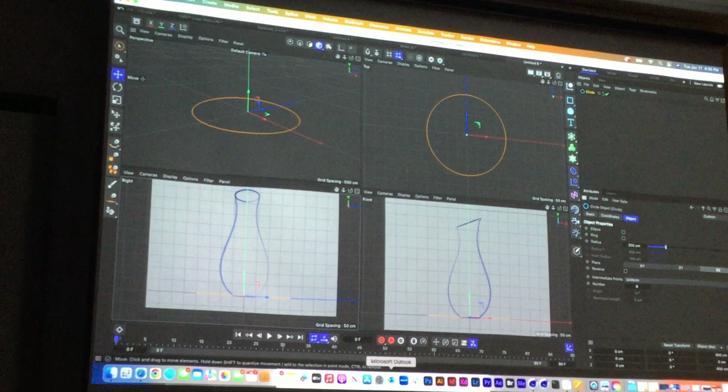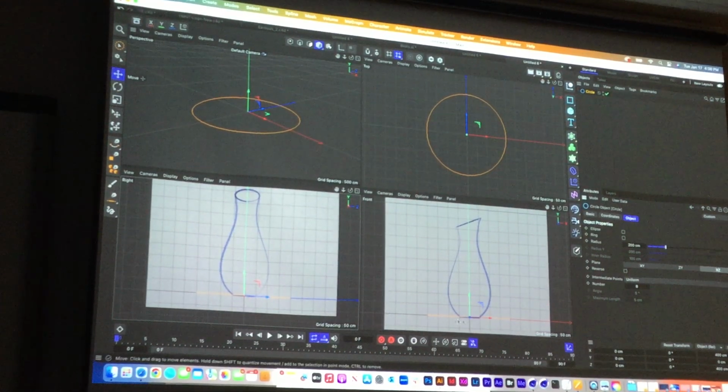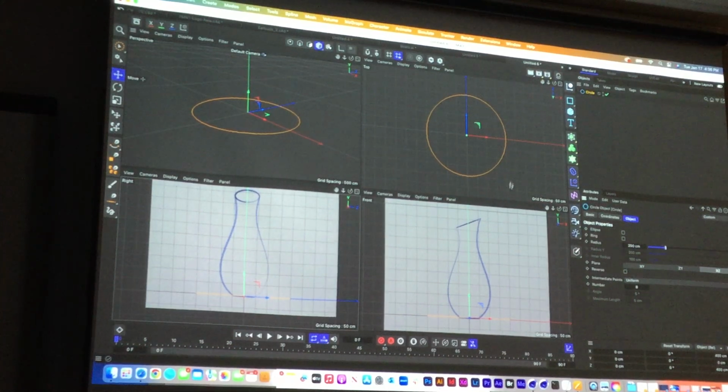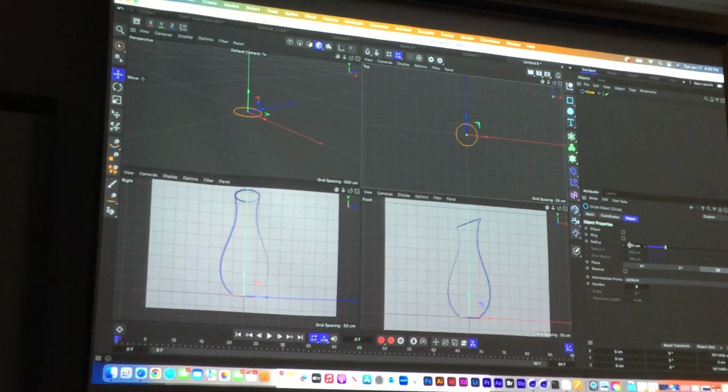So there's my circle spline right there. I can see what the width of it is compared to the width of the object here. I'm going to hold down number 5 on my keyboard and start scaling that in until it fits the size of the base. If I look over here, the radius is still going to say 200, but don't be fooled, it's obviously smaller.